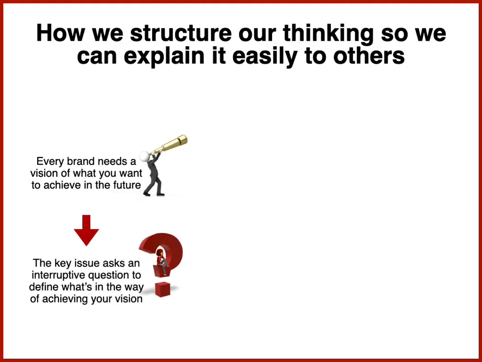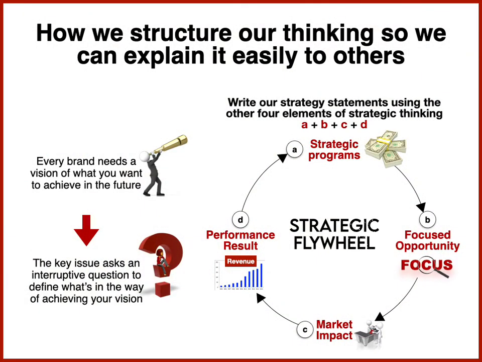As I want to structure these statements, I come back to how I might lay out these five elements. Every brand does need that vision for what it wants to achieve in the future. Then I ask these key issue questions — I call them interruptive because they're really hard to answer. These are the ones that are going to define what's in the way of achieving that vision and set up our strategic answers. Over on the right hand side you can see our strategic flywheel that I'll take you through in the coming slides.